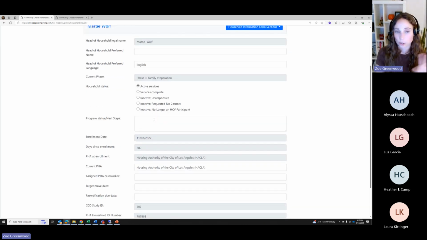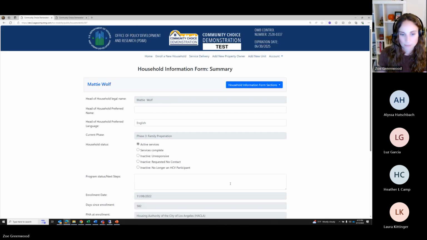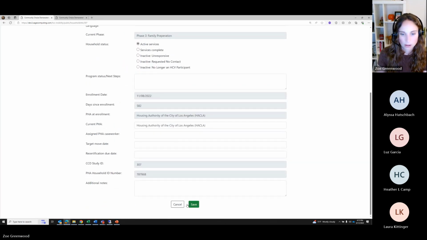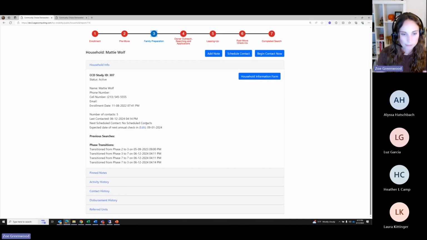And that's just to make sure they're showing up on the right part of my dashboard. So I'm going to do that. I'm going to save and then I'm going to return to the household report. Okay, that's pretty much everything.